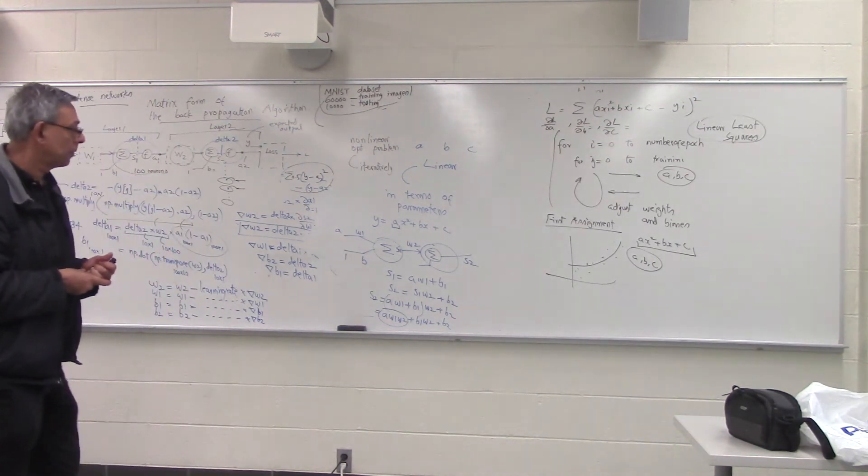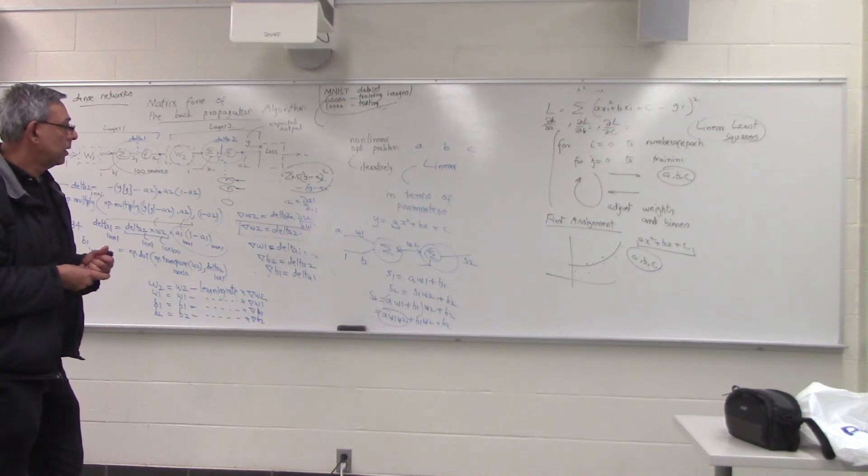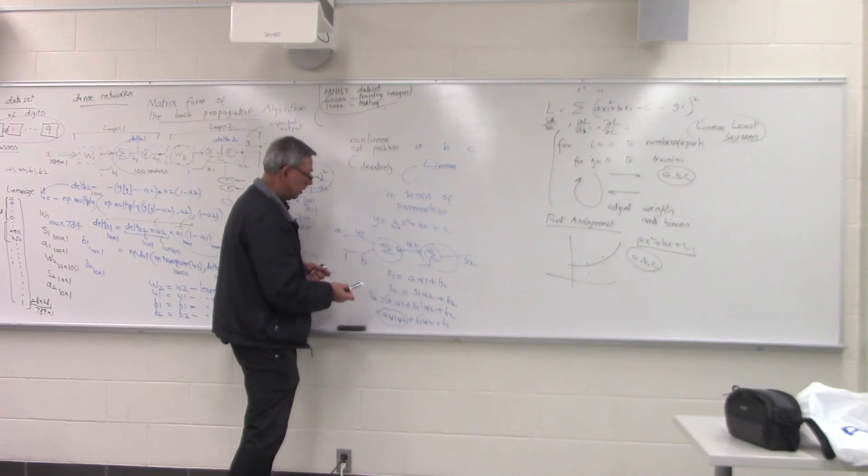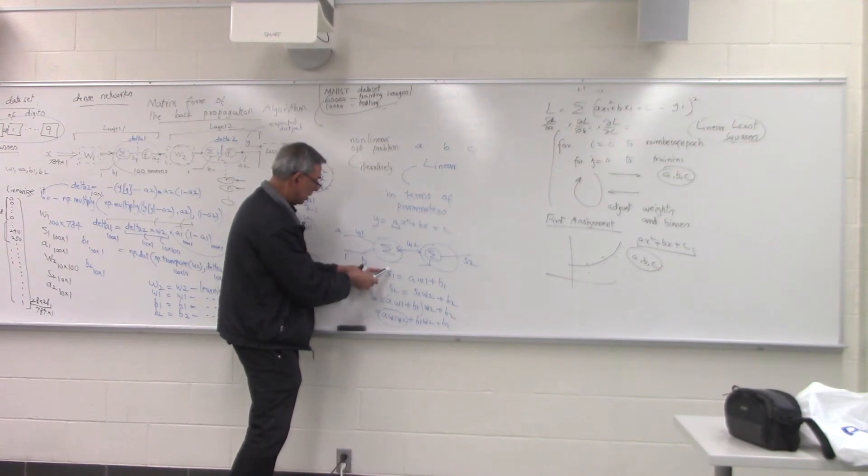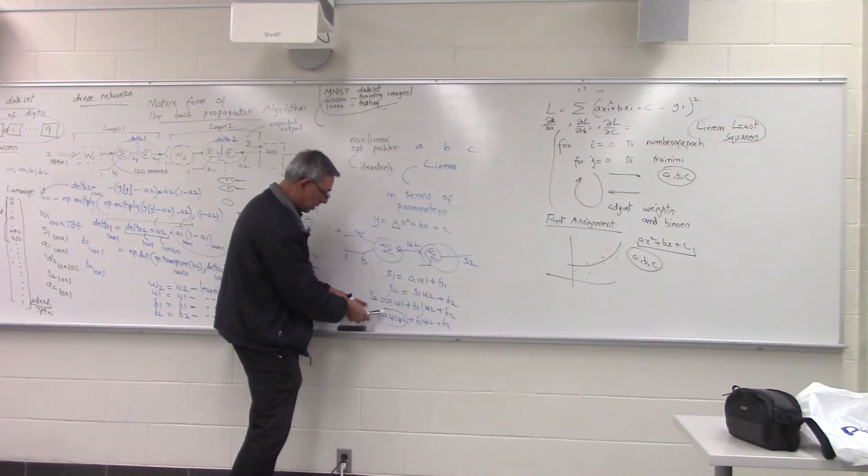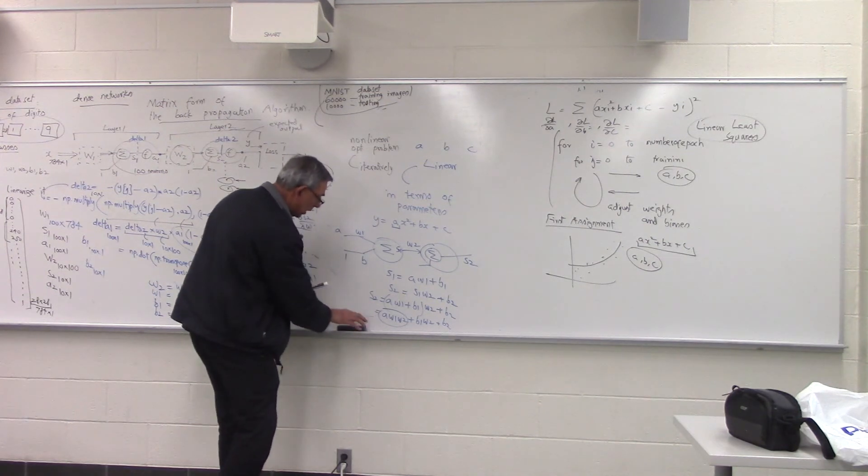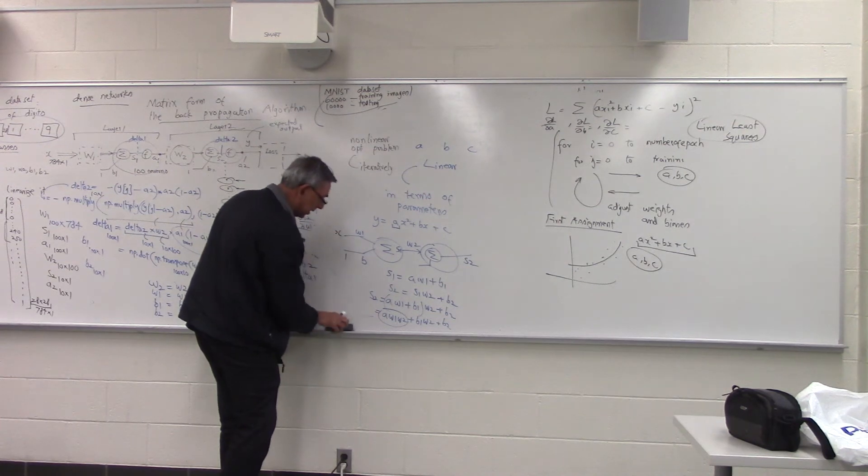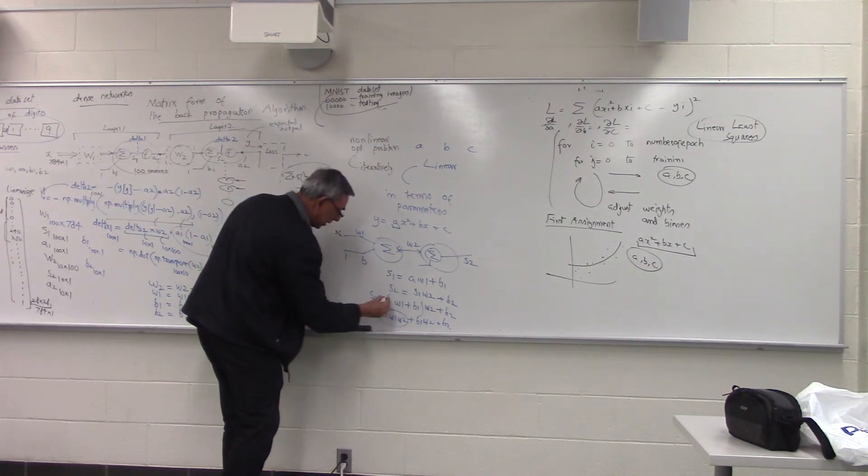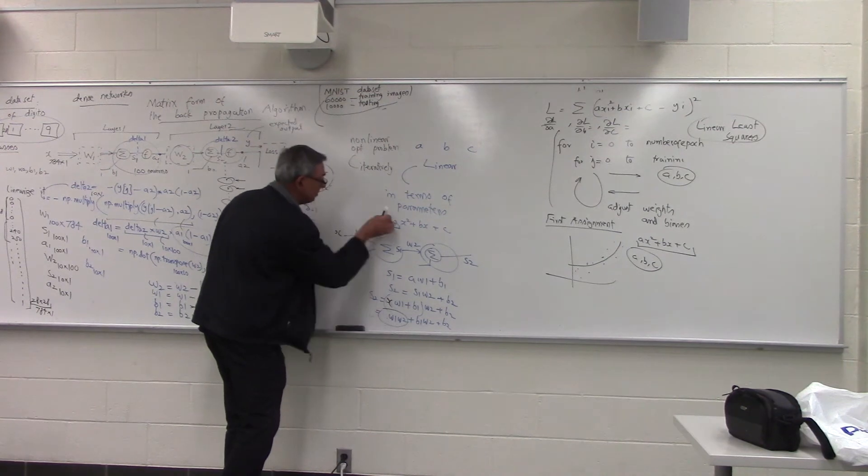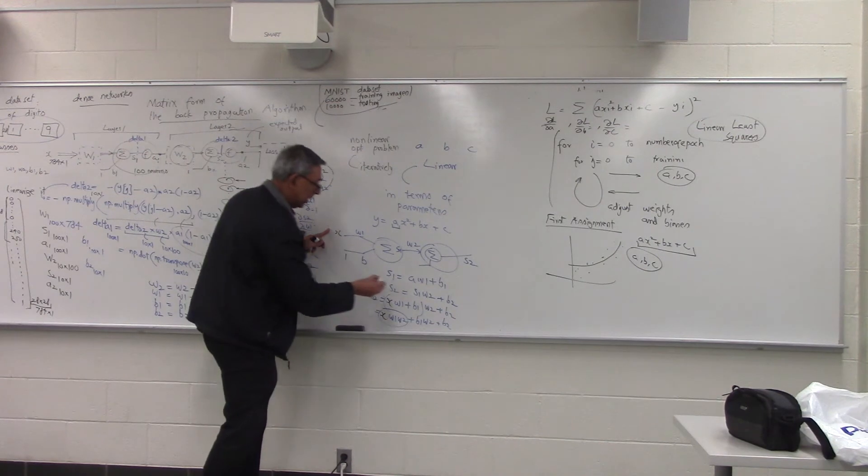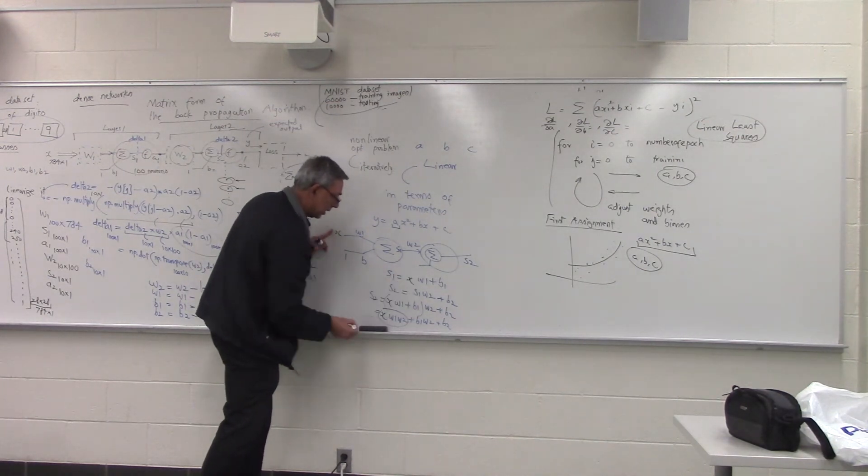Professor, in the first one there was Y equals A, and in the second one there's also an A. What makes that nonlinear? Is it the W1? So I was wondering, what makes it nonlinear? Sorry, I shouldn't put A there. Let me call it X over here so it's not confusing. X is the input. So it would be XW1 plus B1.